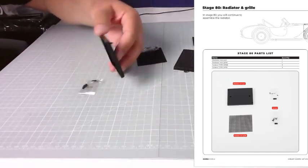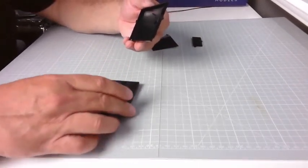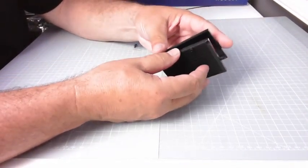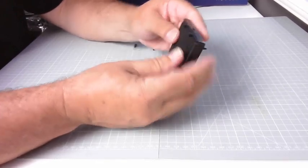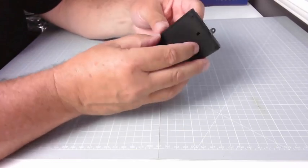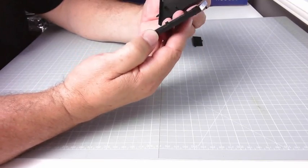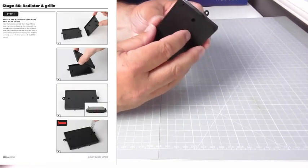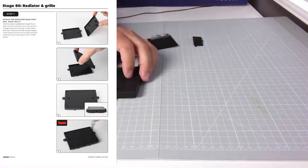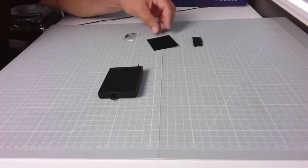There's another grill, there's more screws. Basically we align this one up with this one. There's a cutout there and there, so we can position them like so. Excellent stuff. There are two posts inside. There we go, we got a hole on the top. Place that down like so, and we need to fix this in place with two OP08 screws.